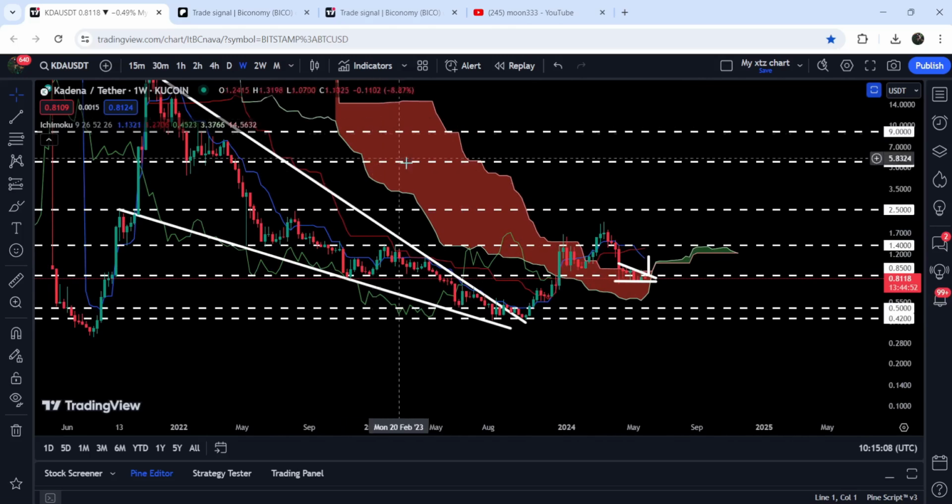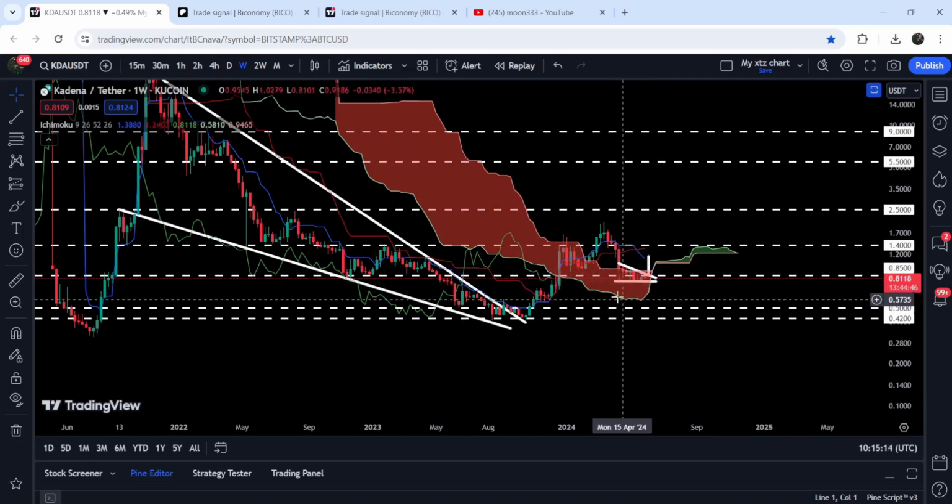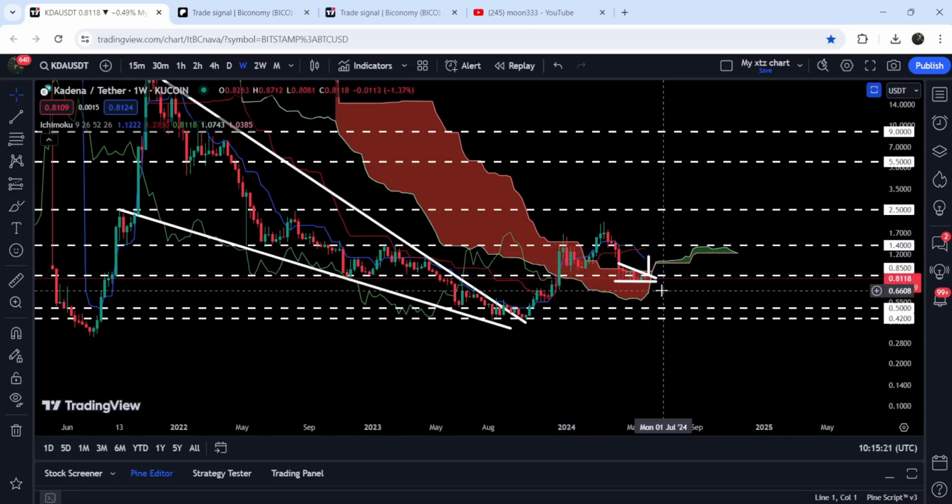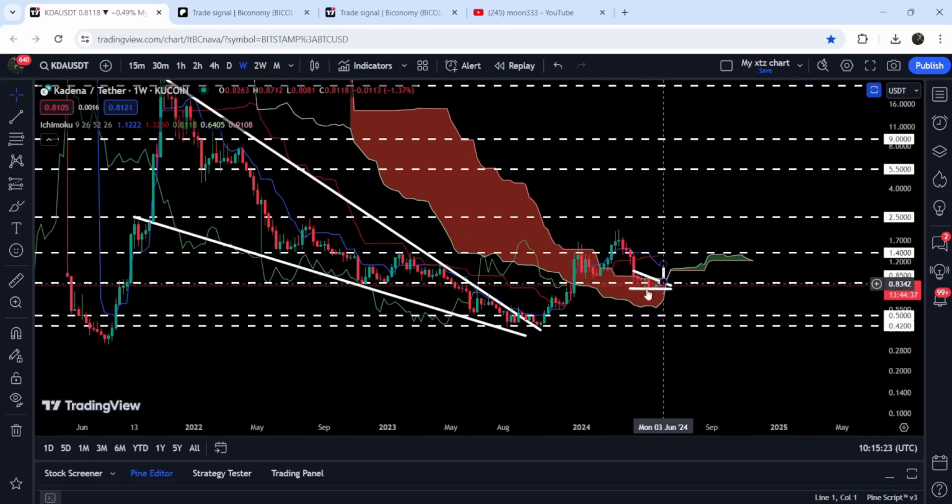By the way, during this rally, we have also broken out this very massive resistance of Ichimoku bearish cloud, and that is now breaking as a nice support. And therefore, there is a probability that the price line may not break down this support, and using this support, the price line may break out the resistance of this triangle as well, this small triangle.